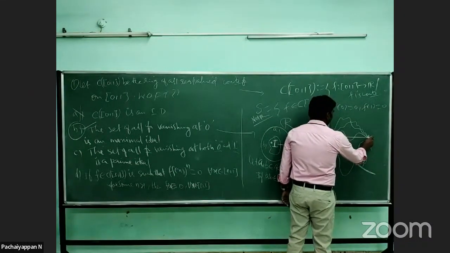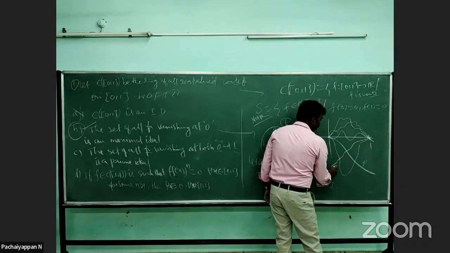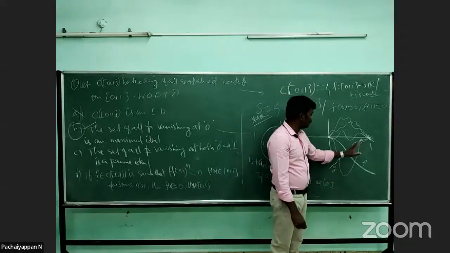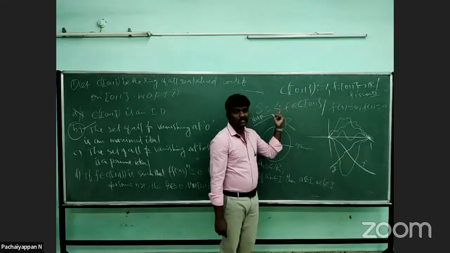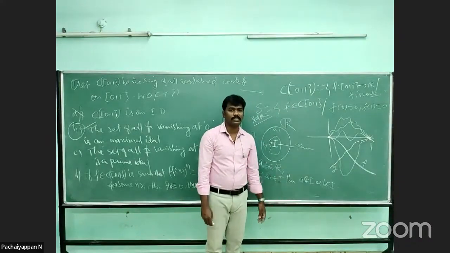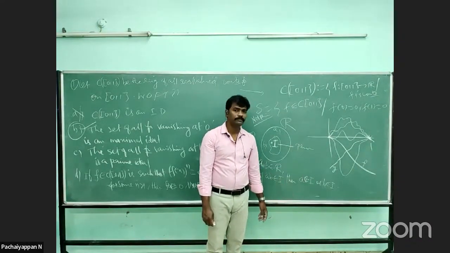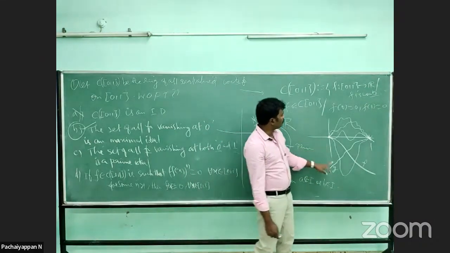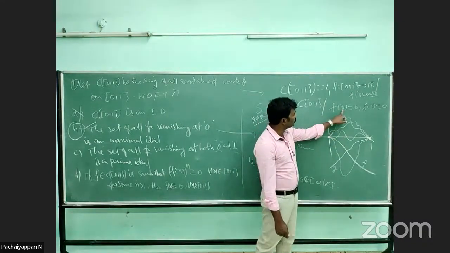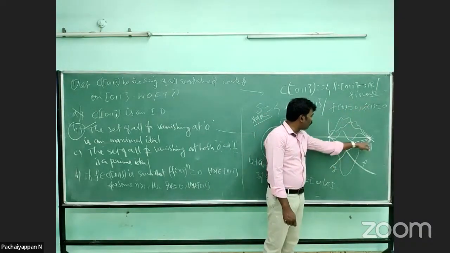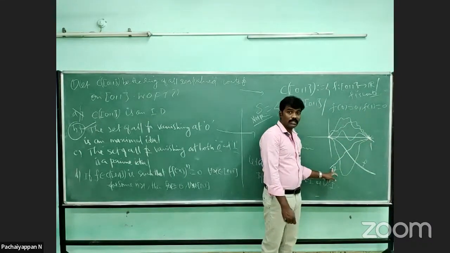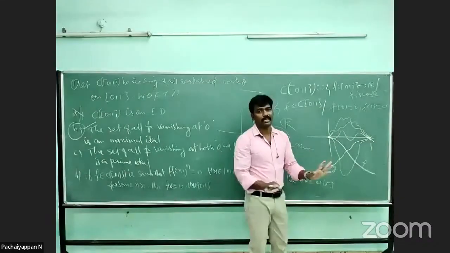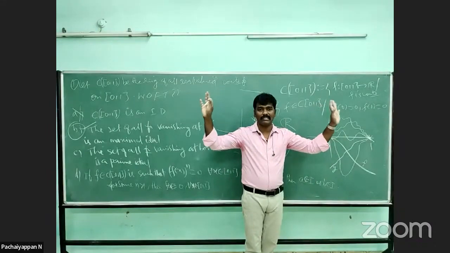Next, Kannatha, come on. Next, this is my function, G. This G is also an element of C01. It's a continuous function. Now the question: does G belong to S? Why does G not belong to S? If G belongs to S, it should vanish at 0 as well as 1. But our G vanishes only at 1, not at 0. Therefore, F is not in S and G is not in S, but they are elements of C01, the parent ring.